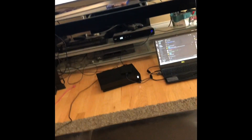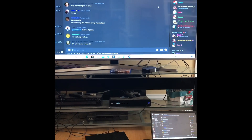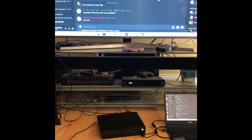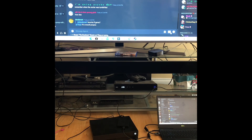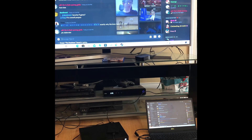So yeah, that's how you connect a computer or a laptop to a TV and use Discord on a TV. This is crazy — I didn't even know this was possible. I just found this out on my own. But guys, if you want to try this, I recommend you guys try it. It's literally fun and you can do a lot of stuff. This is ChickenDog signing out. Peace.